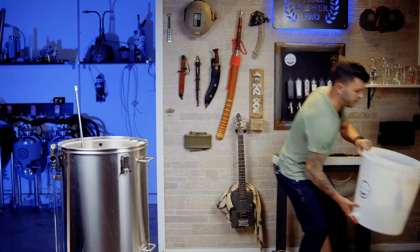When this is waist high, because it's on the ground, it's much easier to get that leverage, or you can have a second person help you. Again, we have kind of maxed out the ability of the system with this grain bill. So yeah, it's heavy. It's 30 pounds of grain plus all the water weight that's in there.